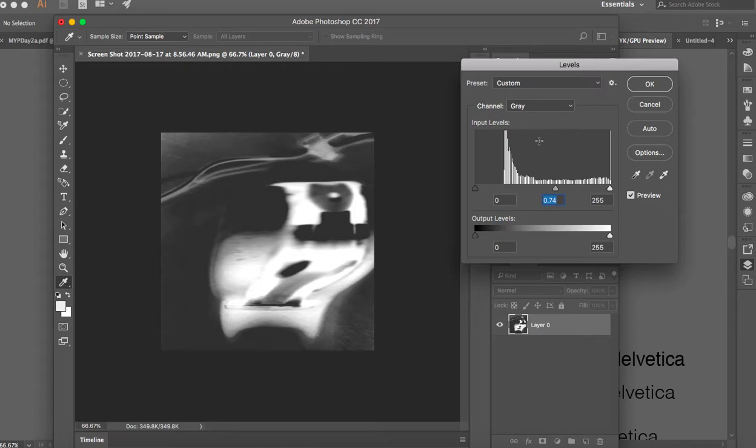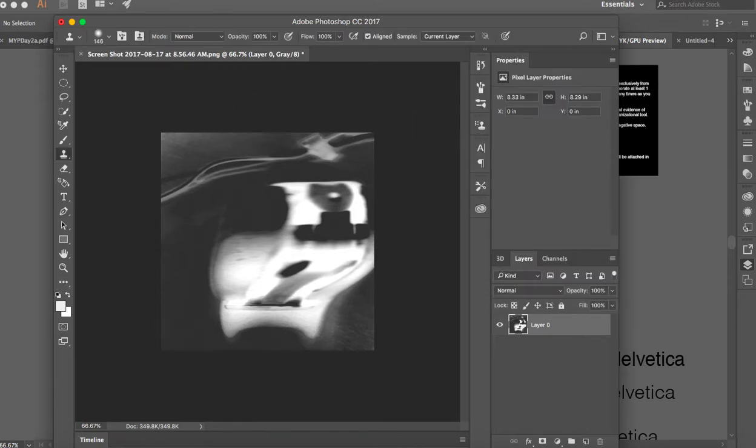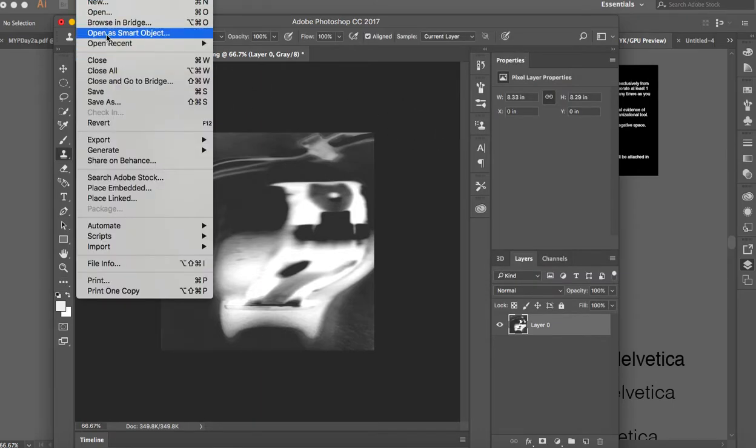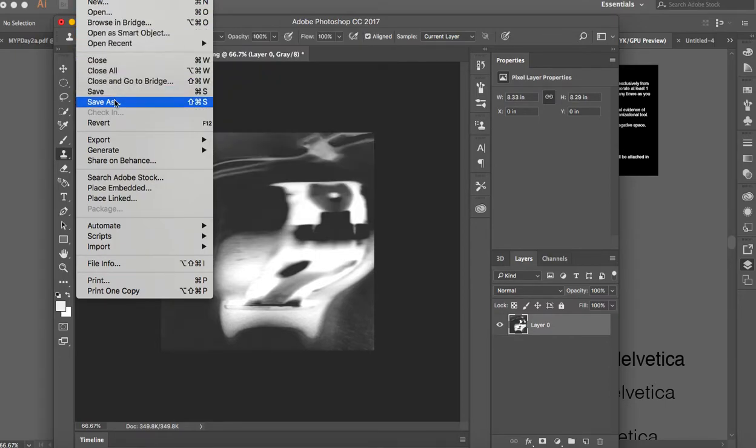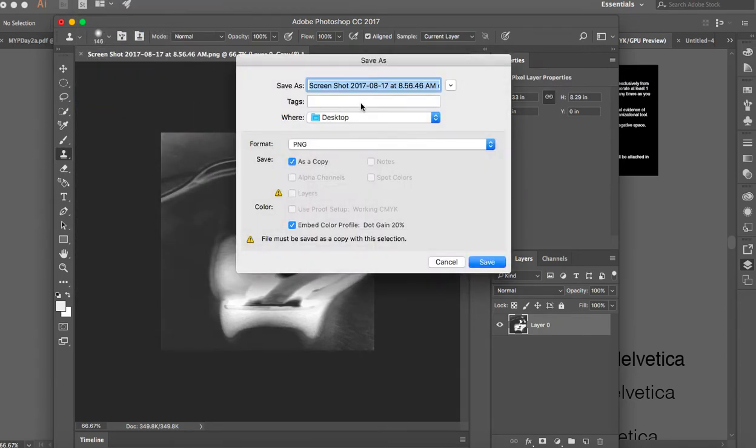Maybe we'll do this. And then I will save that on my desktop, because now it's a file that we're all going to share. You don't have to upload it to Google Drive or anything like that. You can just use it for this project. And I can save as, and I'll just put graphic assemblage.